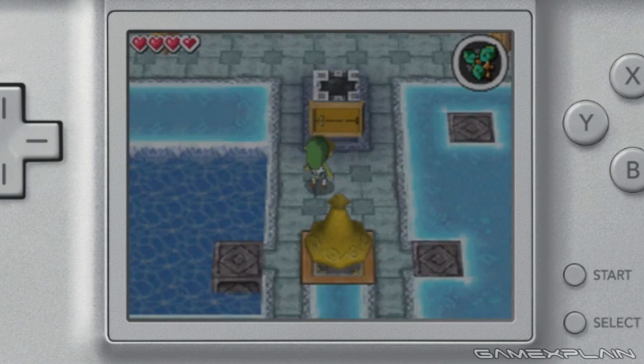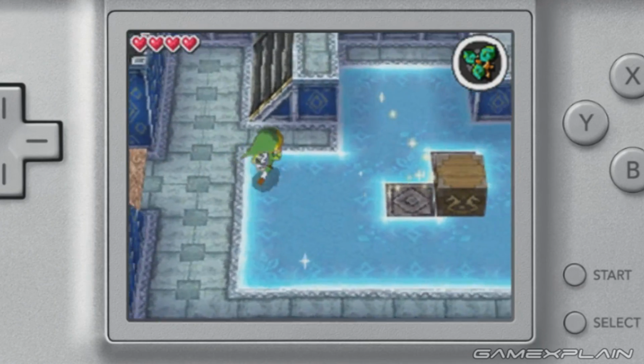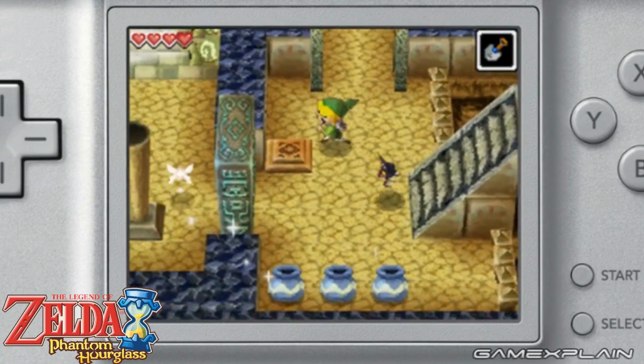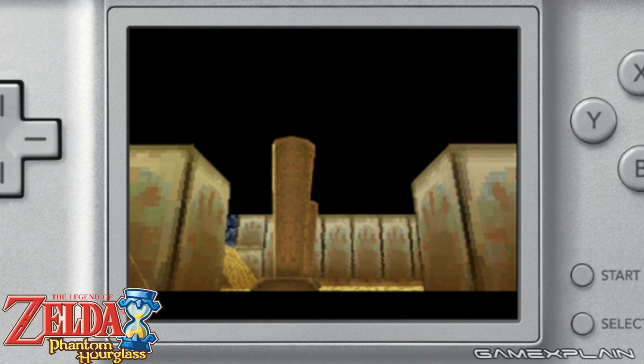One thing I really like is the central lobby in this temple holds the entire dungeon together. Phantom Hourglass only really had one dungeon that attempted this, and even then it was very light. Puzzles also aren't undermined with the immediate shortcuts like in Phantom Hourglass. There's a way more consistent flow to how rooms tie together.